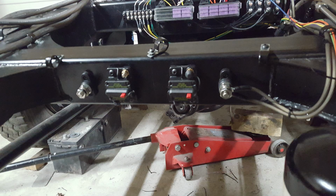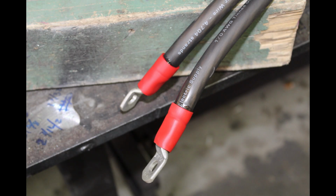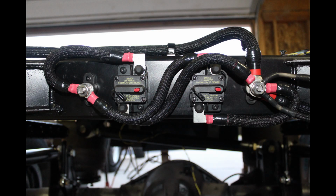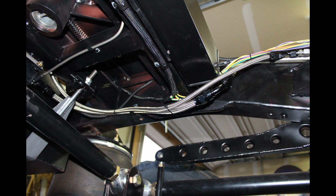I also started in on the power cables, so I built this circuit breaker array for the power cables. All the cables that I've built have been crimped and soldered and then used adhesive lined thick wall shrink tube. These cables I had to order because they have flag ends on them. But anyways, that was the circuit breaker for my main power cables. Keeps everything from burning if there's a short somewhere.